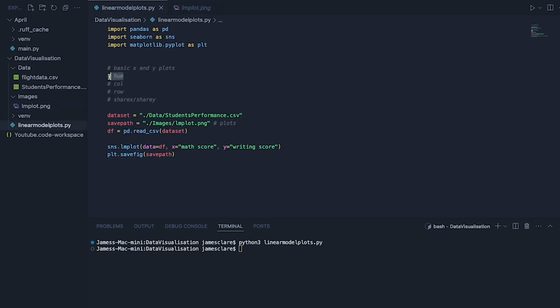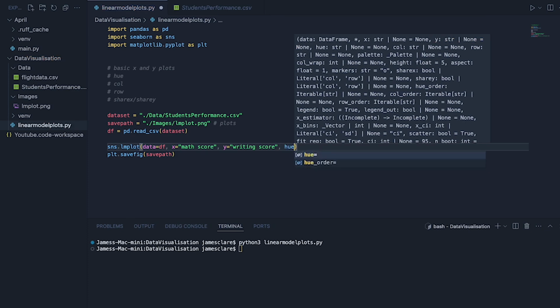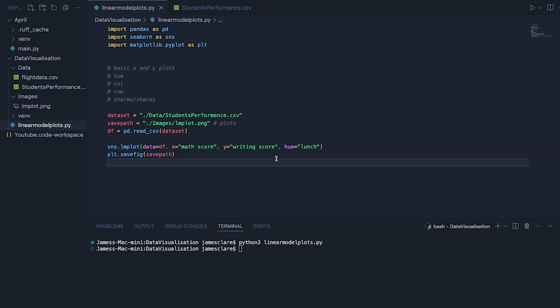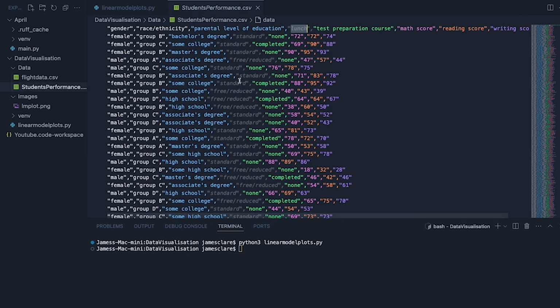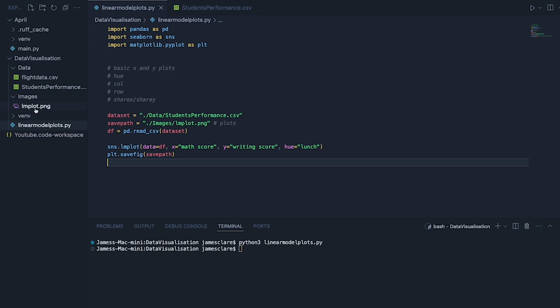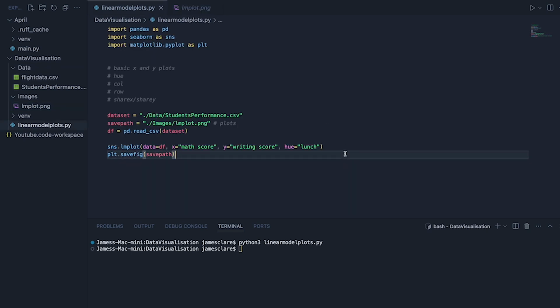Now let's introduce a hue into play. If I head back to my data set here, I can choose any of these columns. So maybe we'll do lunch for this one. And all we'll do is say hue is equal to, and pass it lunch here. This will now redraw the graph. Lunch has two options, free/reduced or standard. So what it will now do to this plot, rather than showing the entire cohort of students, is put these into two colors where each color reflects what kind of lunch a student has. We should see those regression lines as well.